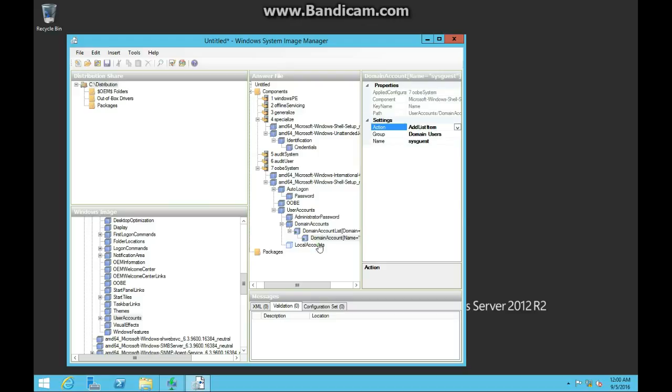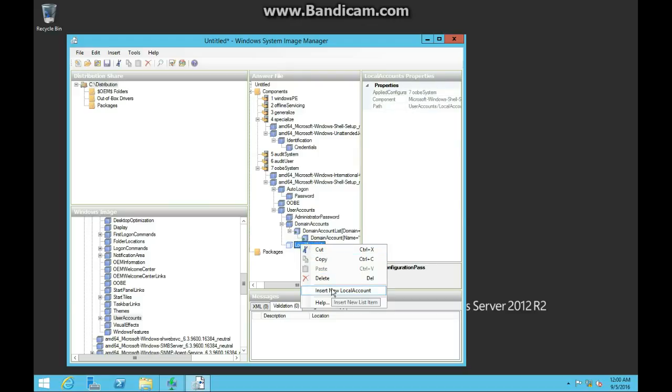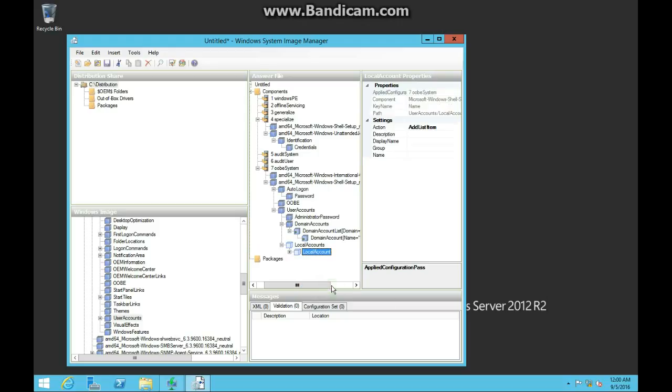Right click the local accounts, and we're going to do insert new local account. Then we're going to expand it, and inside of the settings for description, we're going to do local. Display name, we're going to do administrator. Actually, I'm not sure about this one.